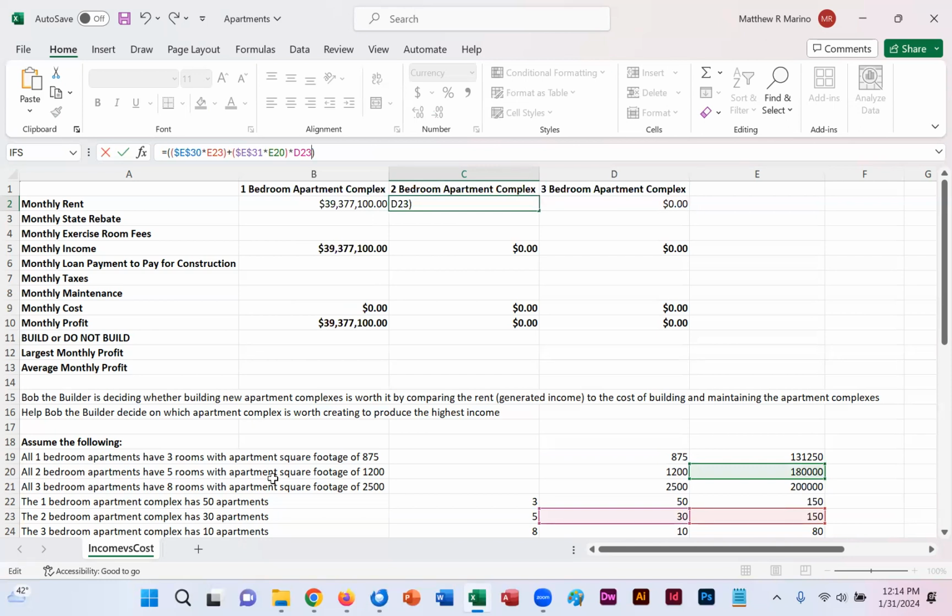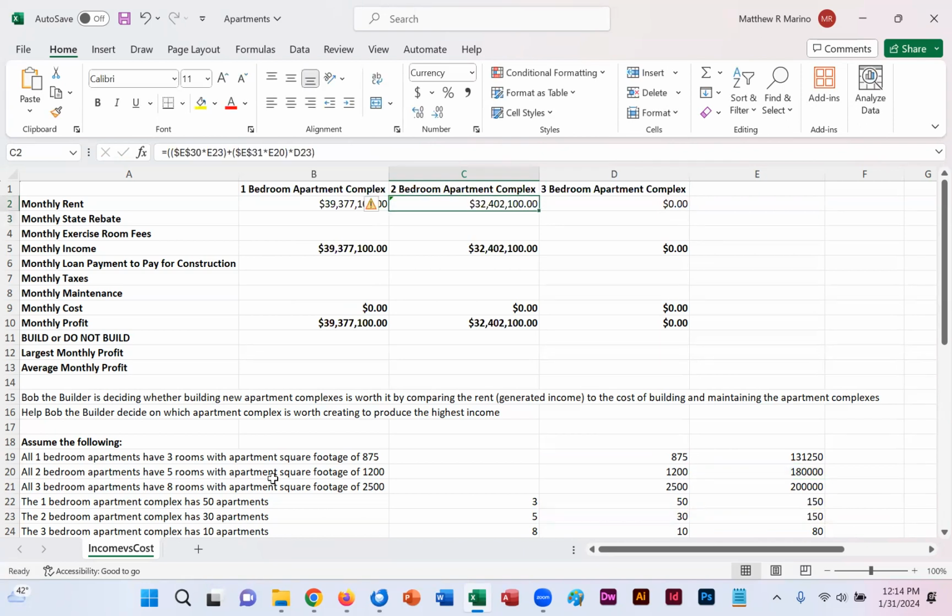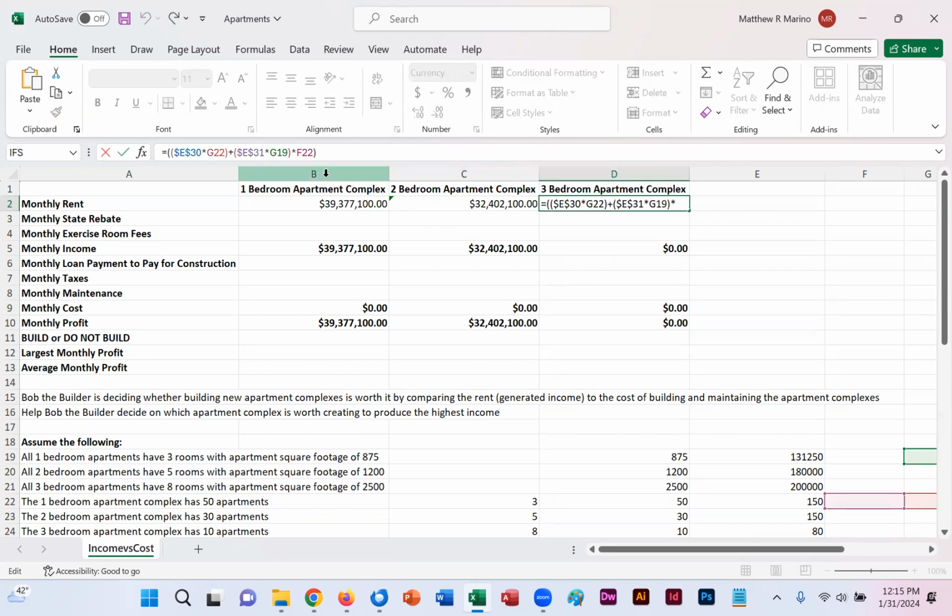And once you've made those changes and hit enter, you now have an actual correct answer. And you have to go ahead and do the same for the 3-bedroom, where it has the G22.